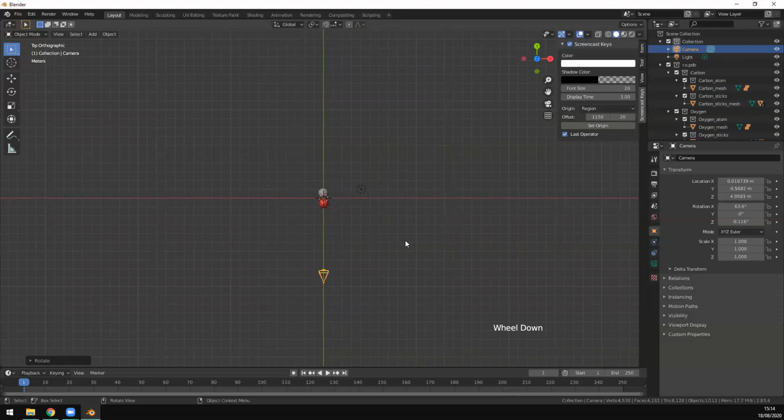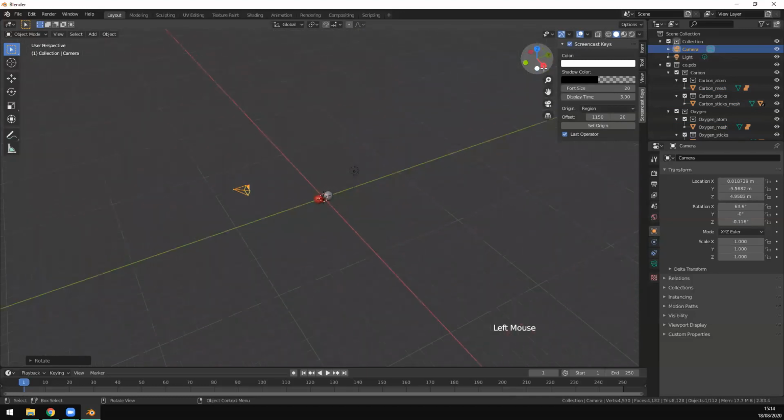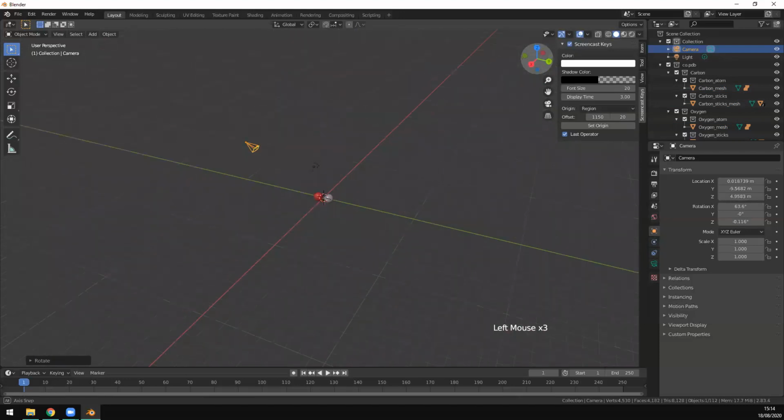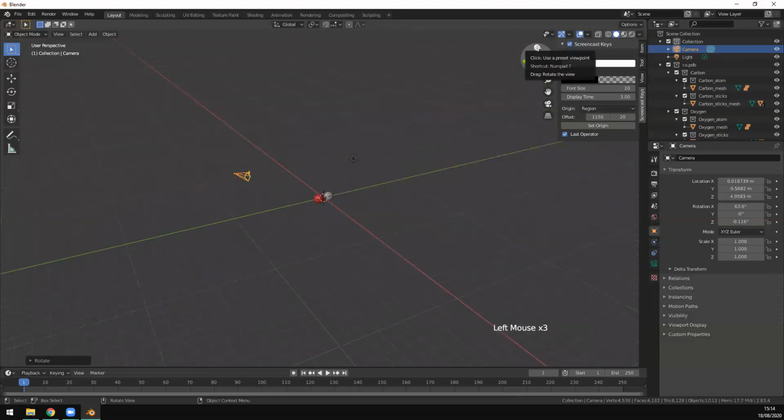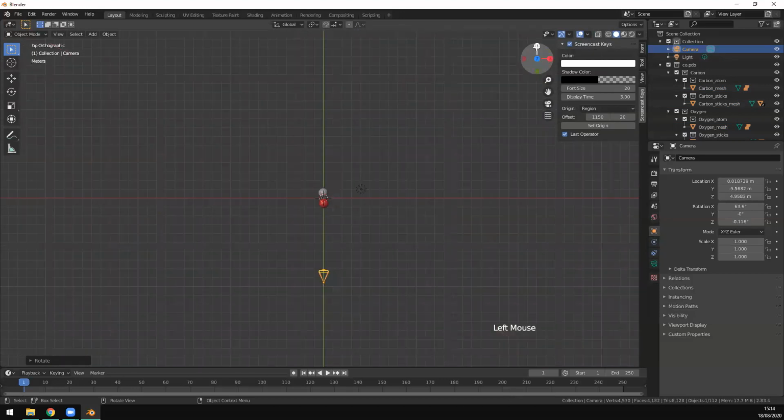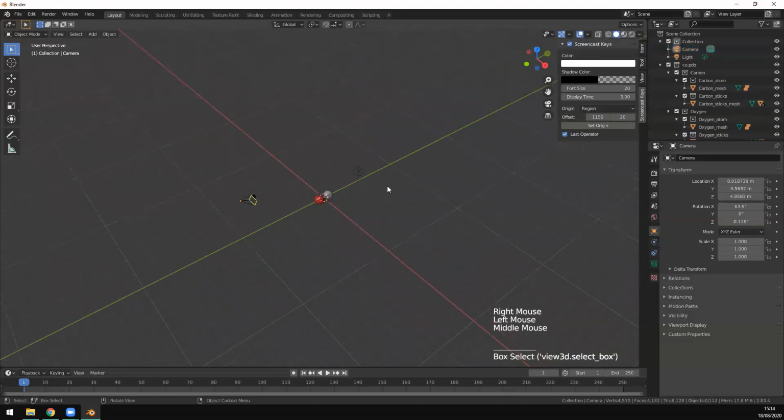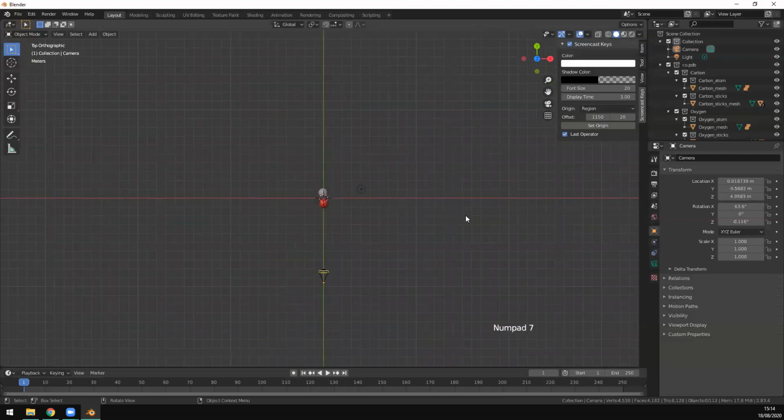You notice that we are now observing the scene through a perfect view. It is a top view. To get to this top view, you can either left click on this circle here and move it around, and then go to the Z axis and this top circle here, and just click on that. That gives you a perfect top view. Or you can just press 7 on your numpad, provided that you have a full-size keyboard.